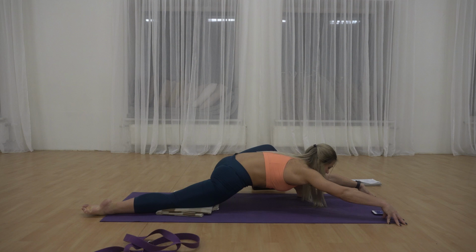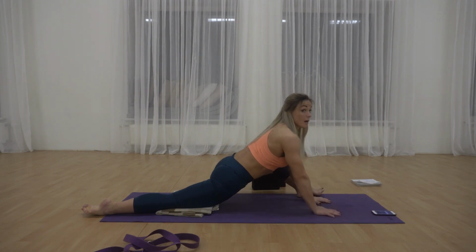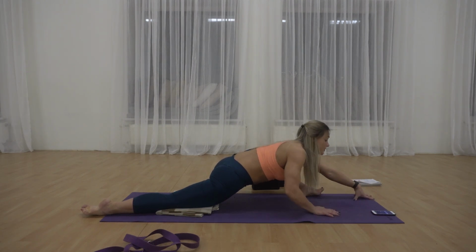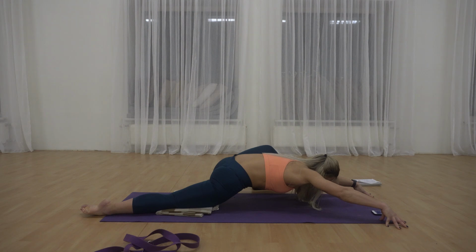Breathe. Now remember, if it's too difficult for you to keep this position and your back is not straight, you just come up, come higher, use blocks. Breathe, 5 more seconds.